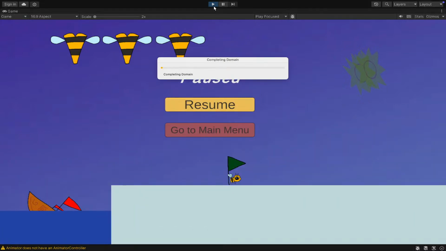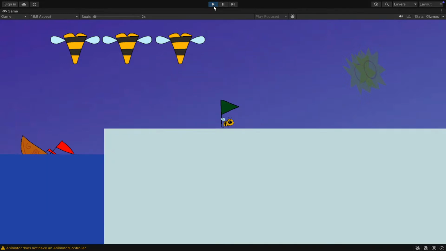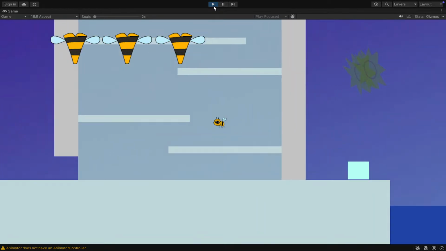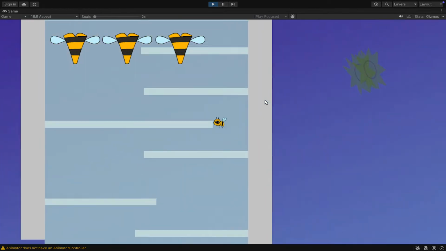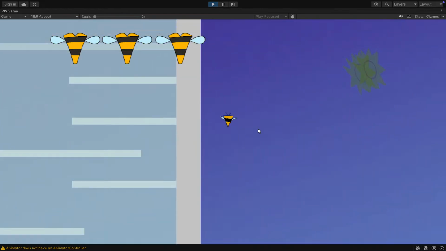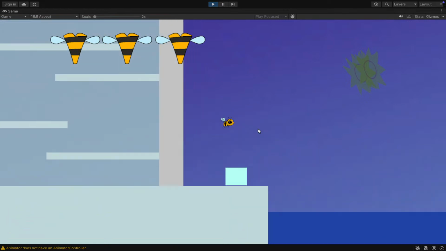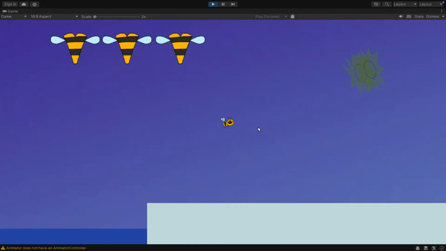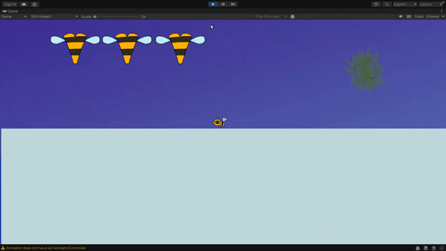But now let's just try to get across normally without using the ice cube, so I can see if the ice cube even does anything. Yep, no, you can do this by yourself.